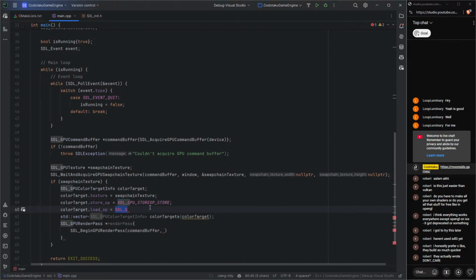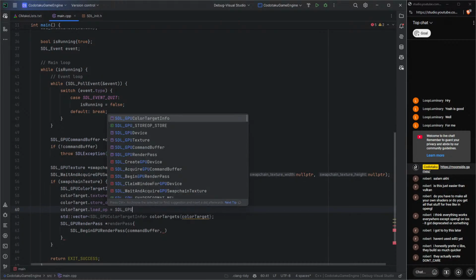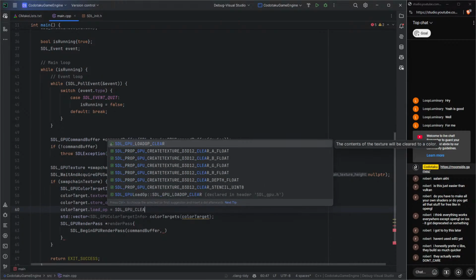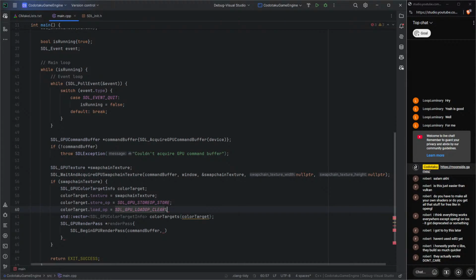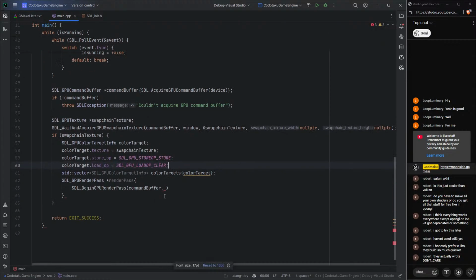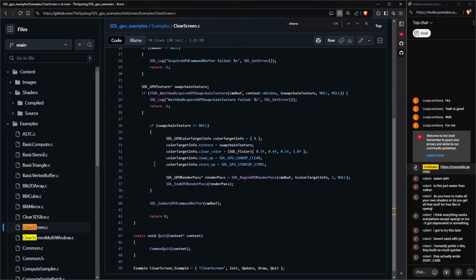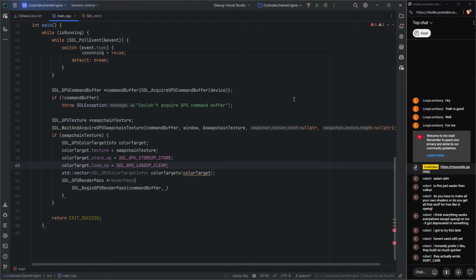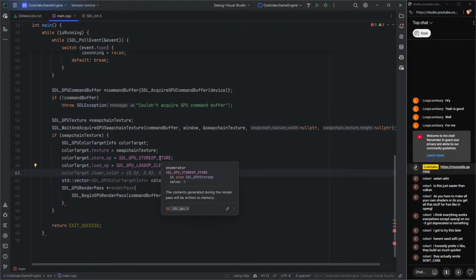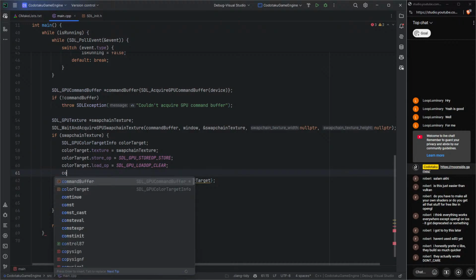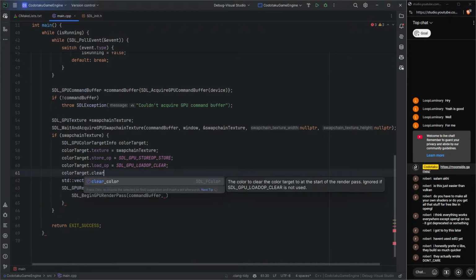The first operation is to clear this attachment using a specific color. You could say don't care, and then it wouldn't really clear it. I don't think you want that. We also need to give it the clear color, since we're using a load op clear here. So color target dot clear color.